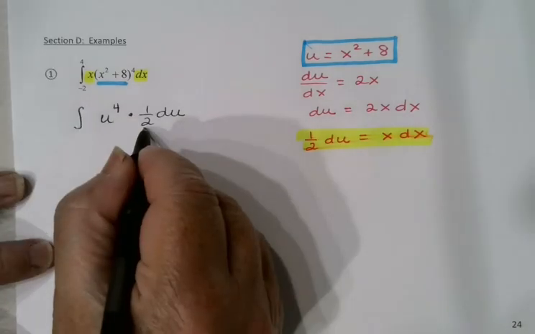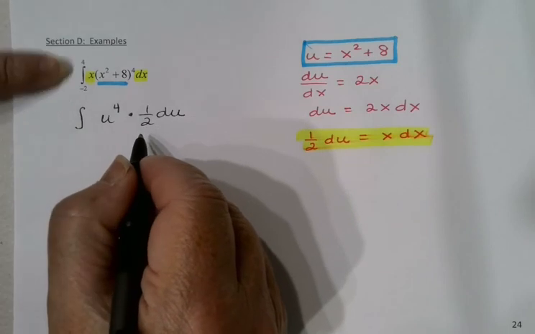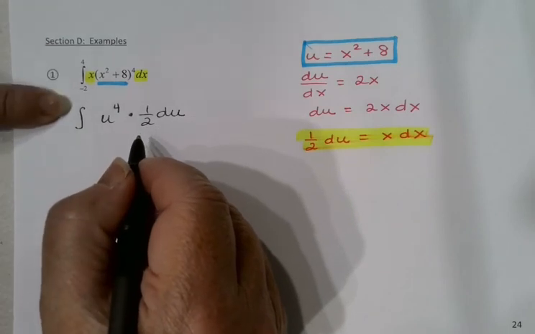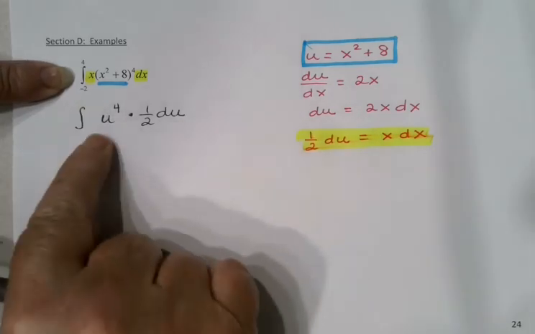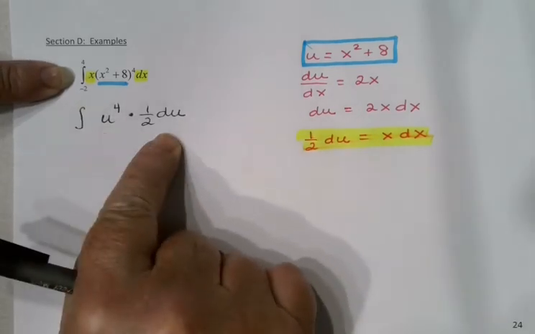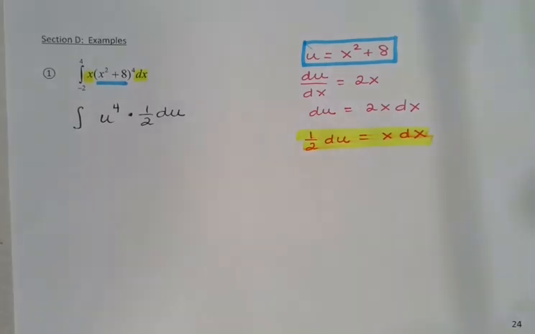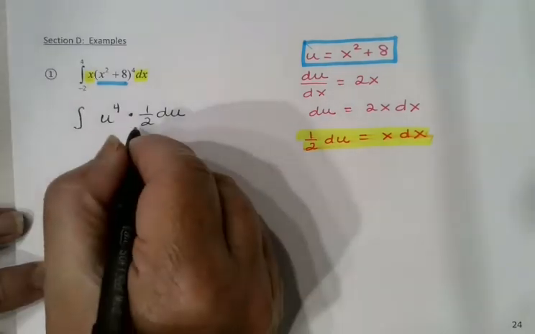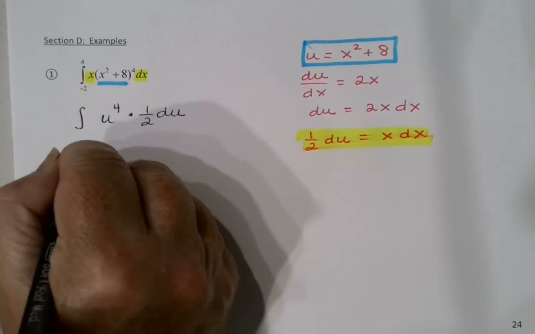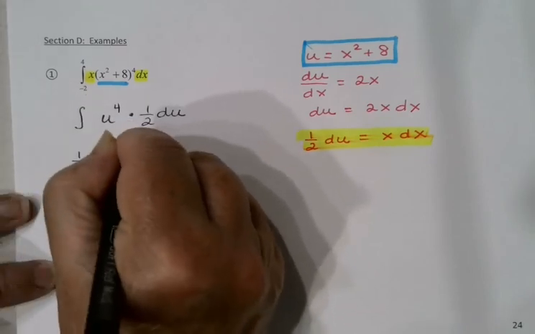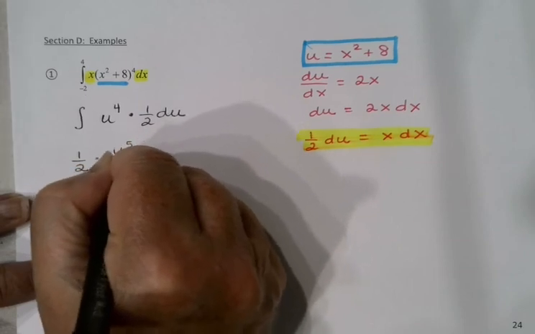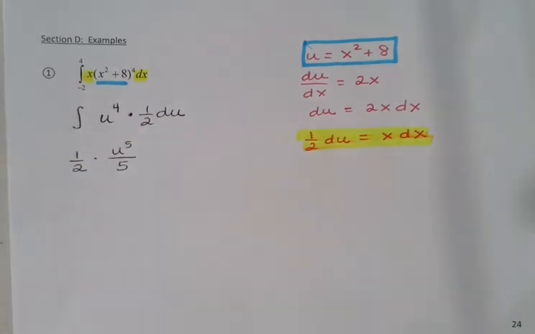Now I'm going to call your attention to the fact that I didn't put the -2 and the 4 as the limits of integration, because again, those are x values. This is a u integral. Those aren't values of u, so I'm not going to write them in right now. Instead, I'm going to do this antiderivative. 1/2 times u to the 5th over 5. I won't bother with the plus c since I'm eventually going to do my fundamental theorem of calculus.